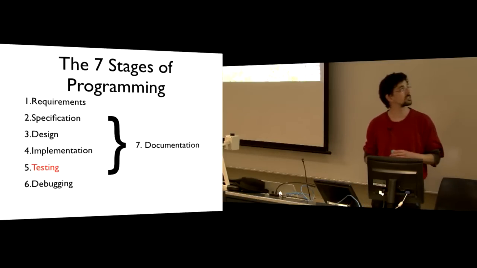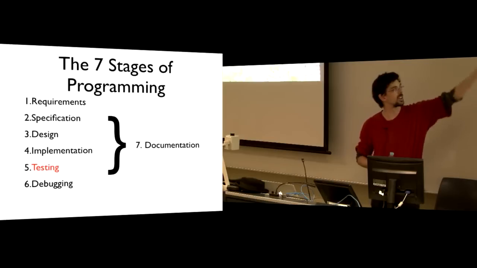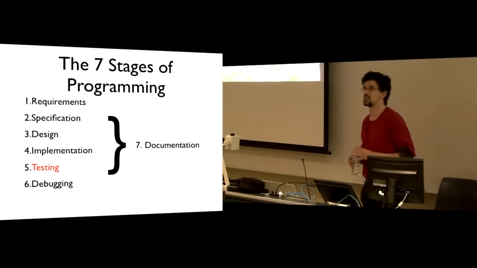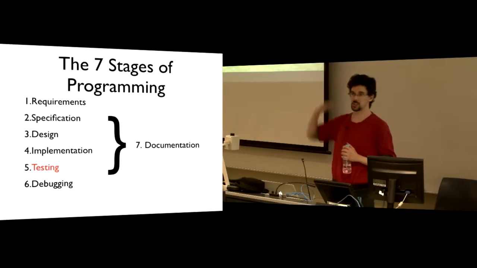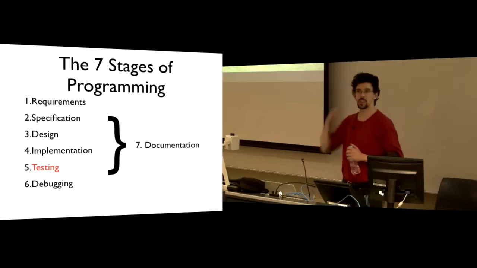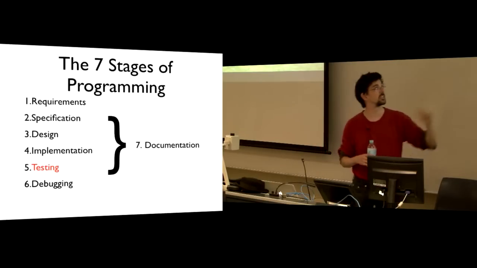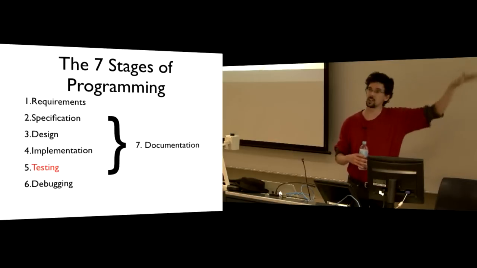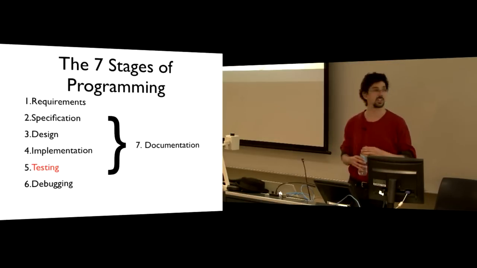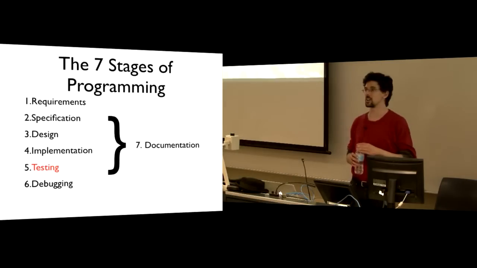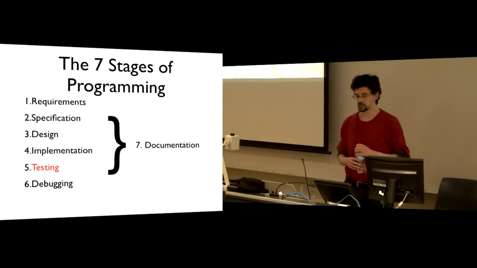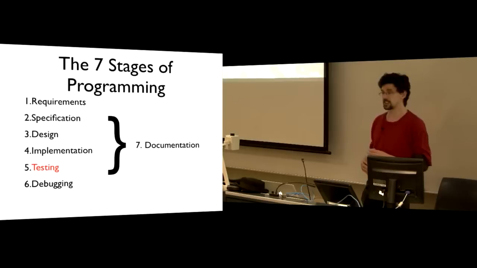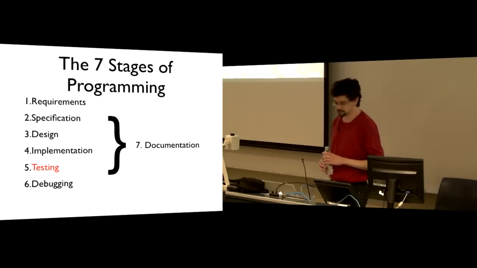And as I've said before, while these stages are listed in order, we don't necessarily start at the beginning and just work through to the end and finish. It's generally an iterative process of design, implementation, testing, debugging, going back and around until you've got something that does what you want. Given that we've implemented part of our code already and we think that it's nice and finished, we should move on to the next stage, which is actually testing our code and checking what it does.